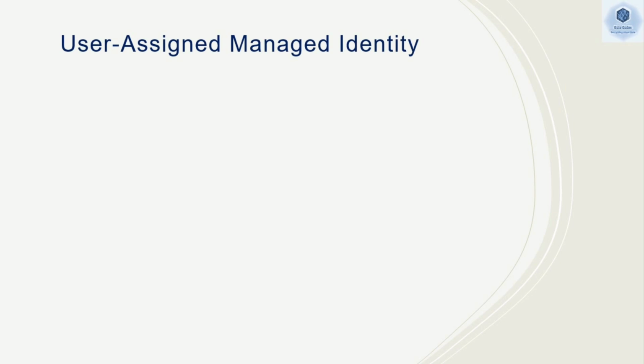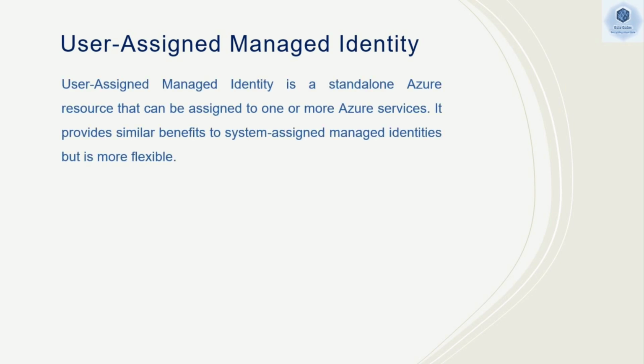Let us see what a user assigned managed identity is. A user assigned managed identity is a standalone service provided by Azure. You need to create a separate resource for it, unlike a system assigned managed identity. It is more or less the same as the system assigned managed identity, but with a user assigned managed identity you can configure additional flexible features, and you can create a single resource and assign it to multiple resources that you have created in your Azure.